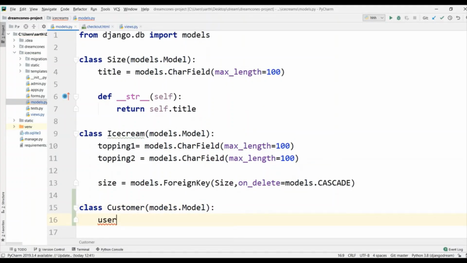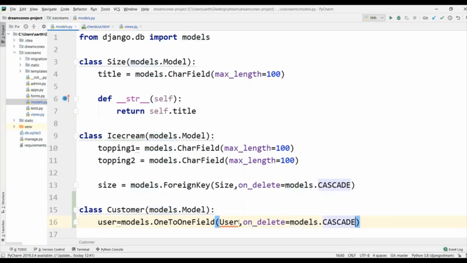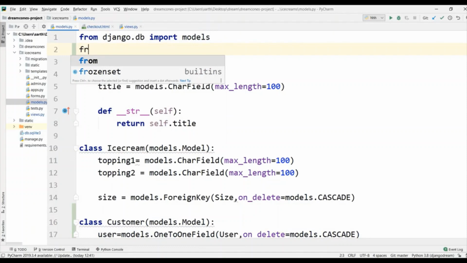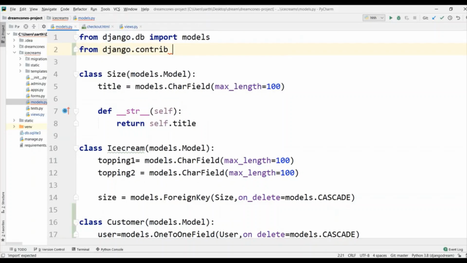Here I'll define user is equal to models.OneToOneField, and here we will pass the parameter User. On delete, we'll have models.CASCADE. As it is showing a red mark on User, we will write from django.contrib.auth.models import User.